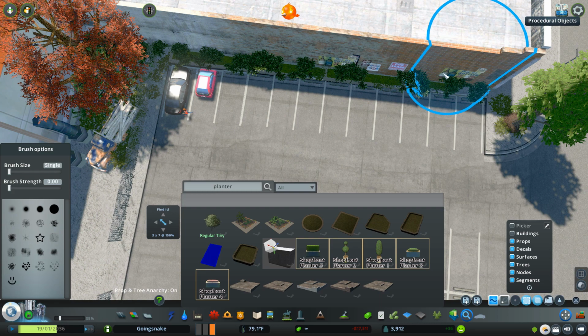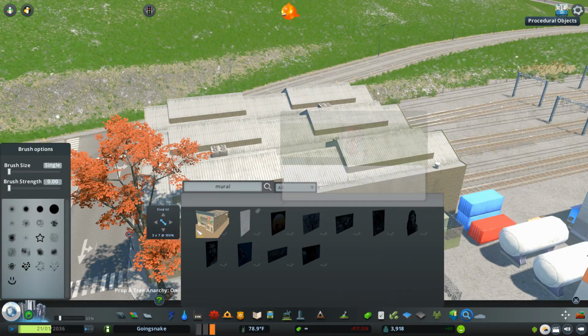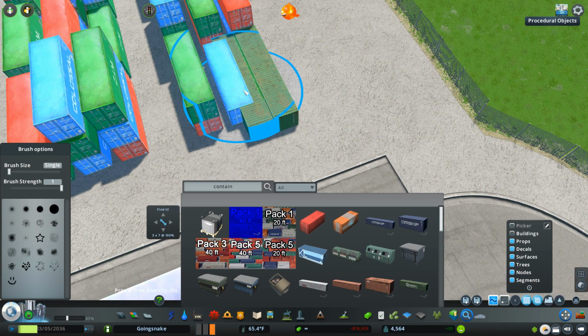And yeah, I was just trying to make the transition between the parking lot and the warehouse a little more seamless. Just get some color in here, add some detail. Okay, so this is something pretty neat, I suppose. This was a pretty big piece of detail work that I did.